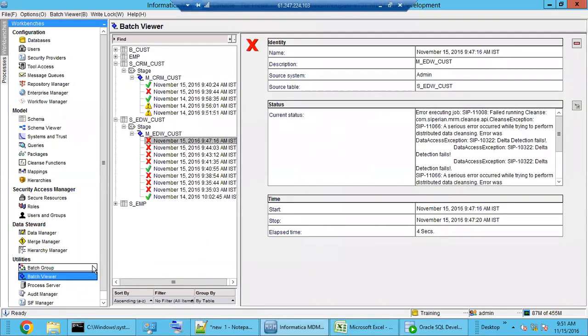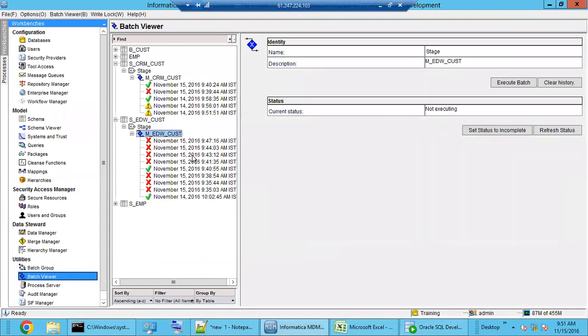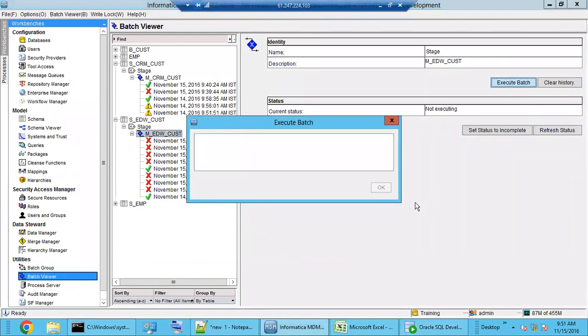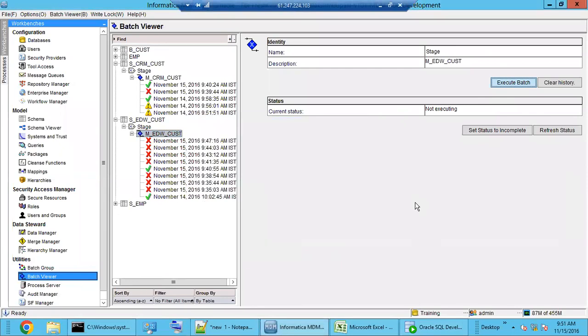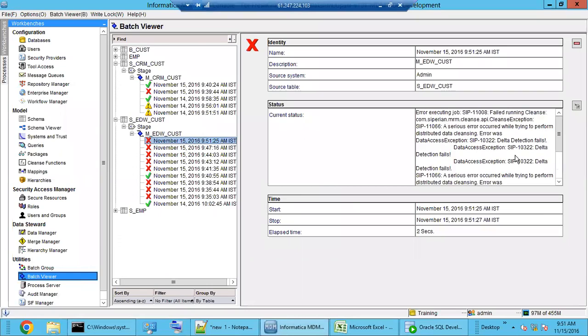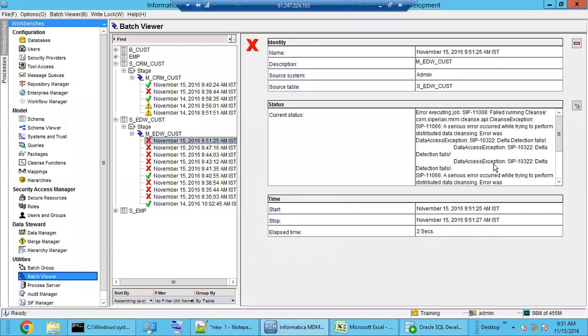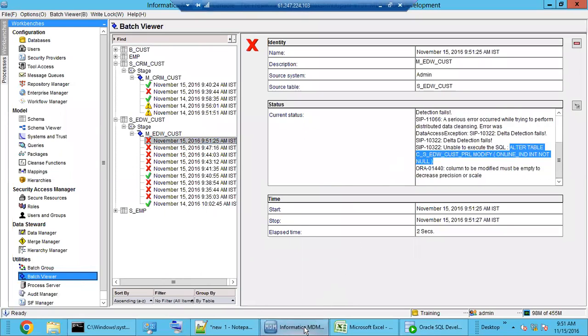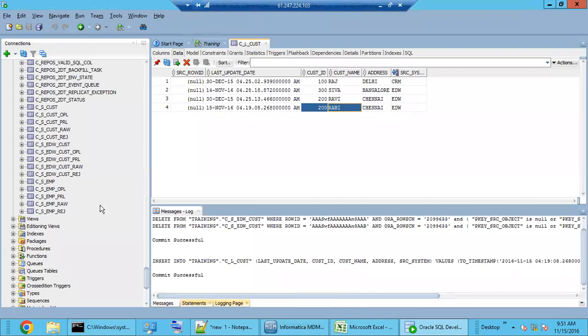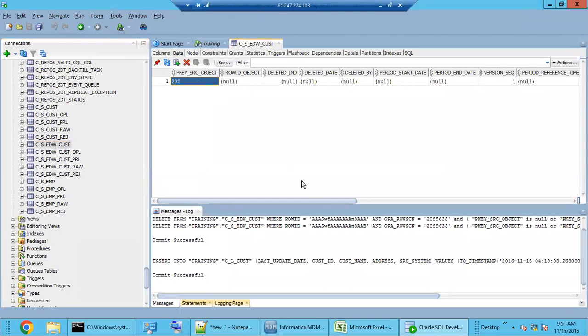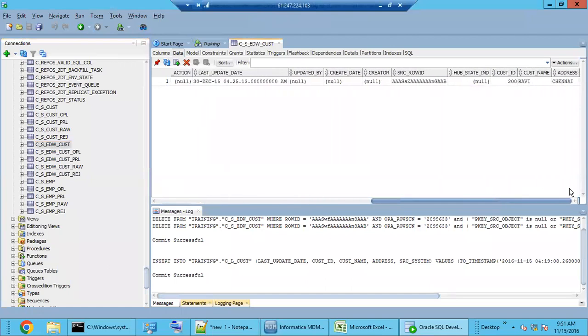Now come to the batch viewer, then to the stage process, and let's run it. Here we are getting this stupid error. Maybe there is some hotfix for this that I need to apply. So let's go to the backend. Let's come to the stage table first. So this is our stage table. See, in the stage table we have only one record. Why?